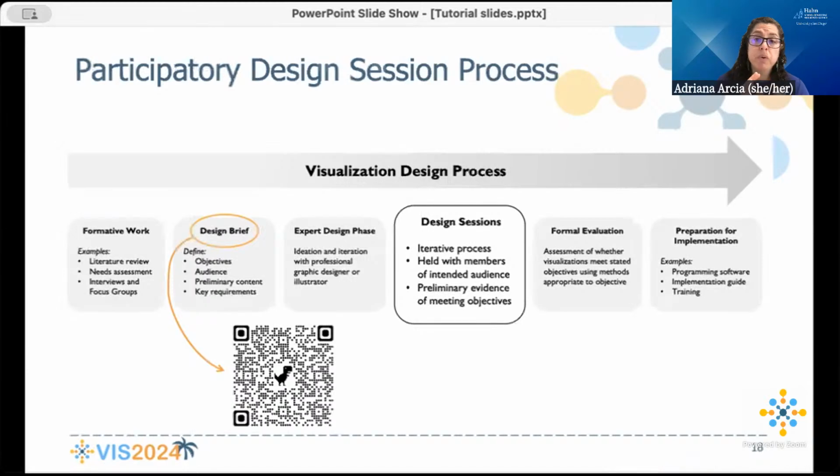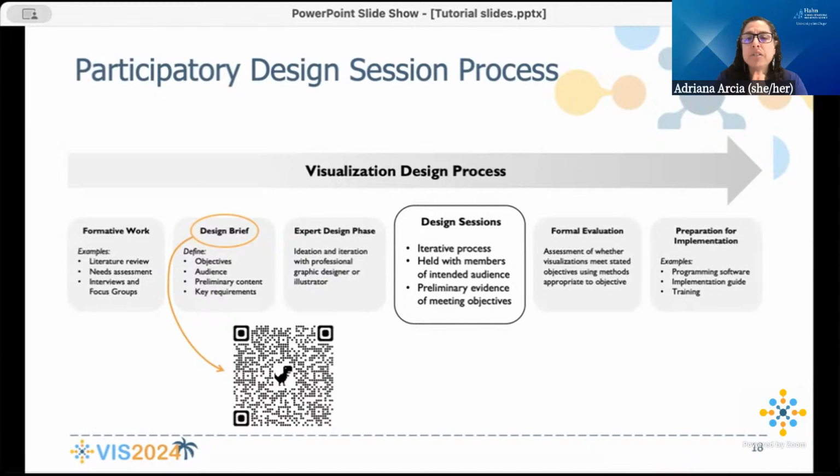We hold them with members of the target audience. That can be kind of broad sometimes. For instance, Sabrina, one of my co-authors, she wanted to do something for parents of children who are hospitalized with a urinary catheter, and it's all about infection prevention. But kind of unfortunately, any child could be hospitalized at any time. So really the only requirement for her participants was that they be parents. They didn't have to have a child actively in the hospital.